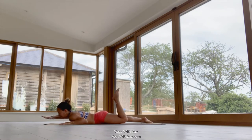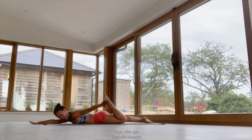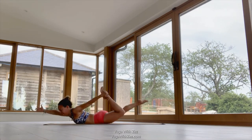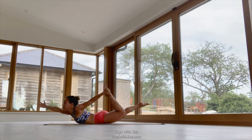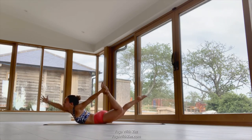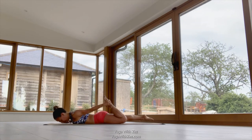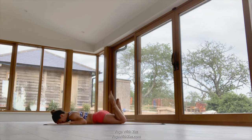Extend the left knee, extend the right arm in front of you, take hold of the left foot with your left hand. Lift the right arm up, lift the right leg up. In fact, lift everything up. You're balancing right now on your hip bones. Lifting, squeezing, rising up as high as you can. And come down. Rock both legs from side to side.